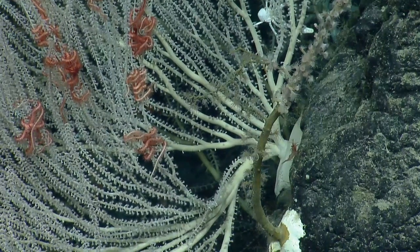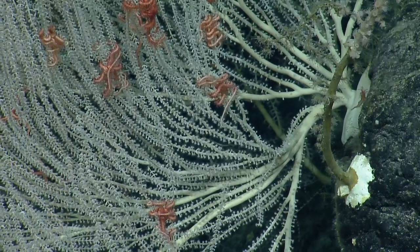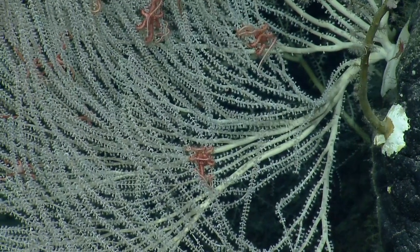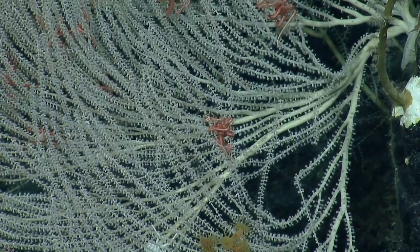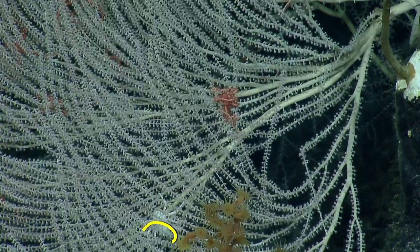Oh, and look, there's a squat lobster. So that's that Munidopsis, the white squat lobster. I lost him. There's another one.